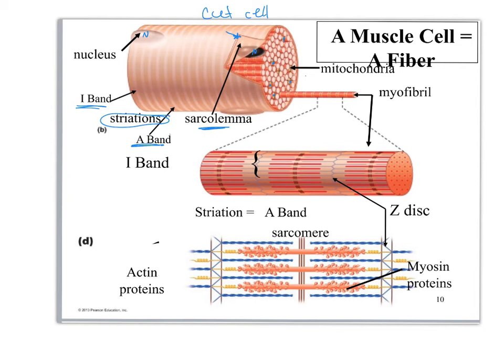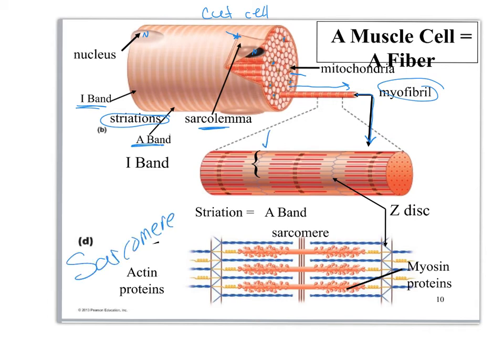Now what they've done is they've taken a single myofibril and they've pulled it out like a straw. And then they're going to bring it down here and they're going to blow it up so that you can see the dark, light, dark, light, dark again. And then you can see the Z disc here and a Z disc there. Now we're going to take this little section and we're going to blow it up and bring it down here. Now we've got a really important thing.